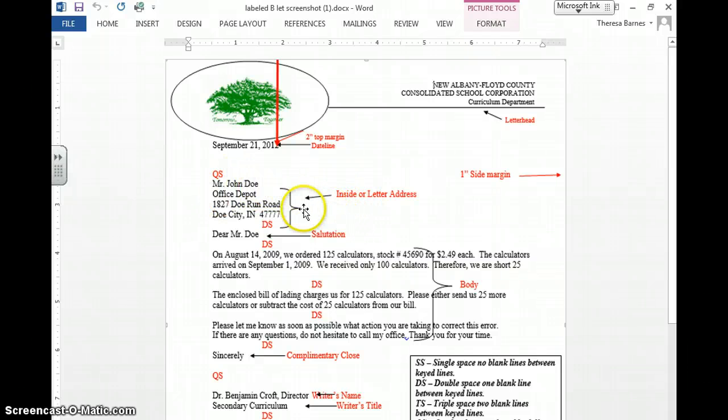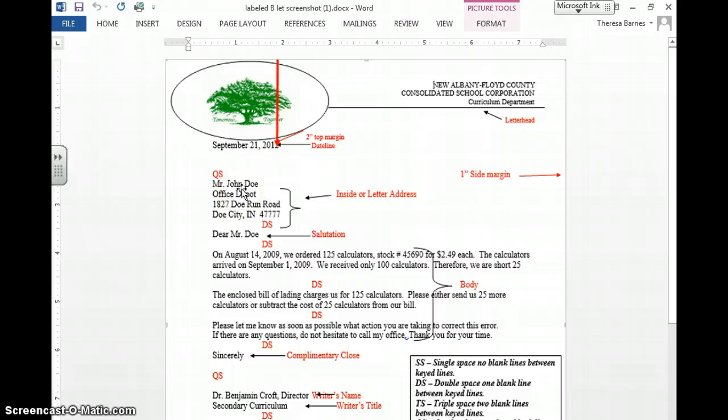Then you come to the inside letter address. The inside letter address is the address to whom you're sending the letter. So if I were sending a customer a letter, that would be their address. If I were sending a business a letter, it would be the address to the business. Generally, in the inside letter address, if you know the name of the person, you would have their name. If you know their title, you would put their title after their name. If it's a short title, it would be a comma after their name and the title, for example, manager. If it were a longer title, like personnel manager or receiving manager, you would put it on the line directly underneath their name.